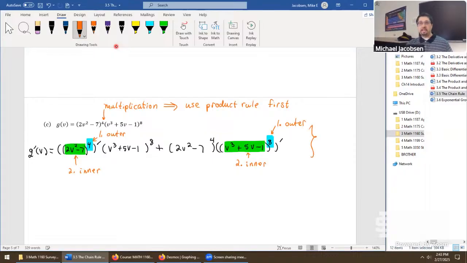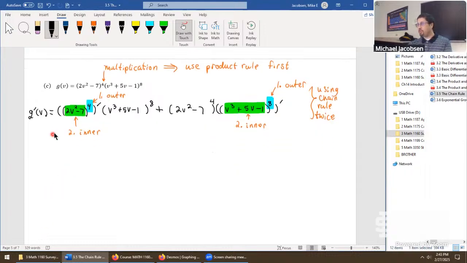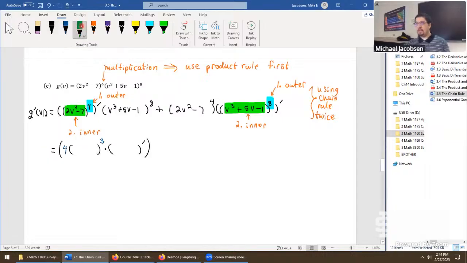And on this line, just to be specific, we're using the chain rule twice. So let's give this a try on the next line. I'm just going to copy down a long chain of equalities so we don't have to write G prime multiple times, unless you would like to. It's more of a stylistic choice. Now, starting on this group, let's work out the chain rule here. 4 comes down when we differentiate the outer function. New power on that group is 1 less, so power 3. We multiply by the derivative of something else. Now at this stage, grab the inner function, put it in those last 2 positions. Feels pretty methodical, but that's the way it should be.